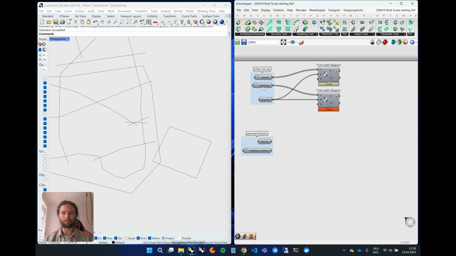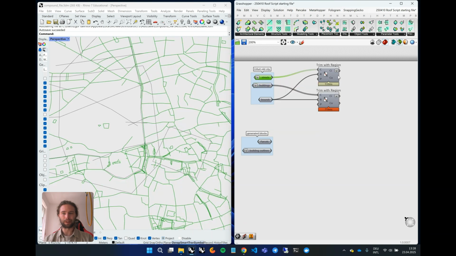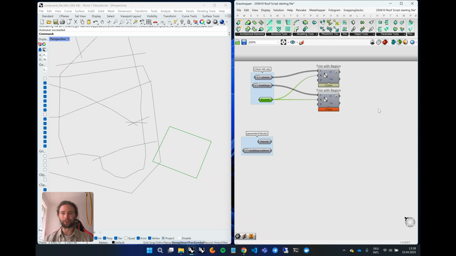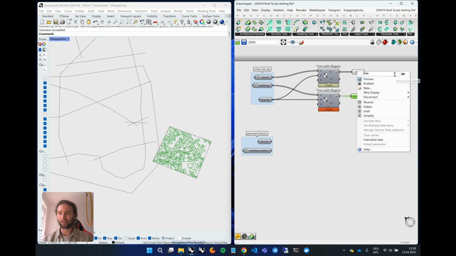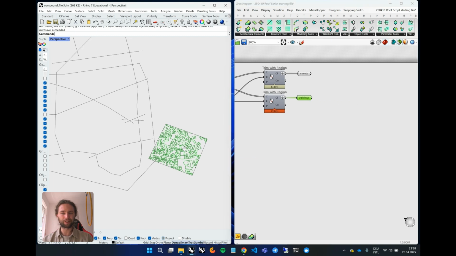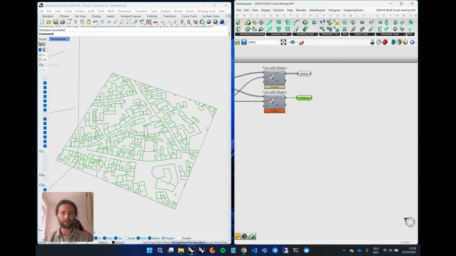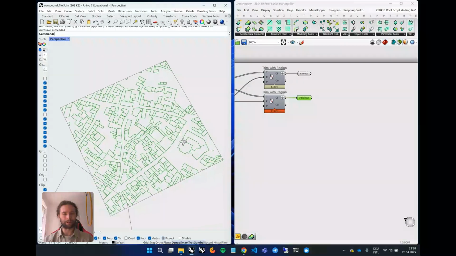So I'm starting with my Erfurt city center, and first thing I want to do is to trim the full geometry I have with a smaller boundary here, so that I can get a nice looking segment of the city. Because of course I don't want to work with the full city when I'm still constructing my script. So I will just name my data containers here. So it's streets and buildings. Very nice. I can now zoom in to these buildings and just work with a small piece of the city.